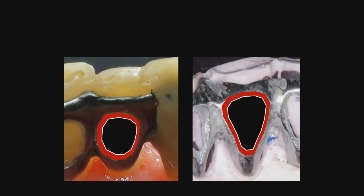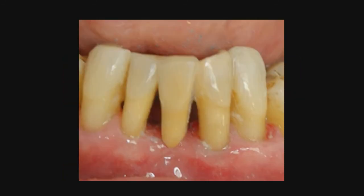But now let's compare it to the original case. Look how much more bonding area is on the original case versus the gentleman from Morocco. And the reason for that is if you measure from here to here, transpose that to the other side, look how much further the splint could have come incisally, and the area bonded in the middle would be much greater, that the bevel would be greater, and it would even be more retentive.